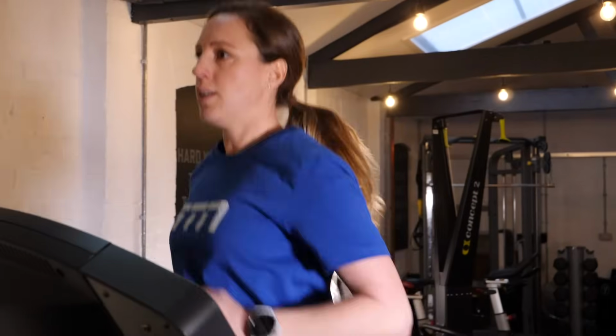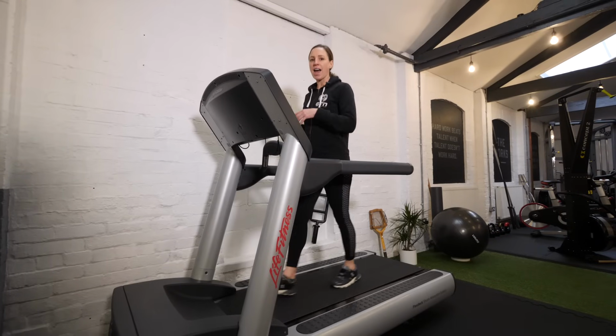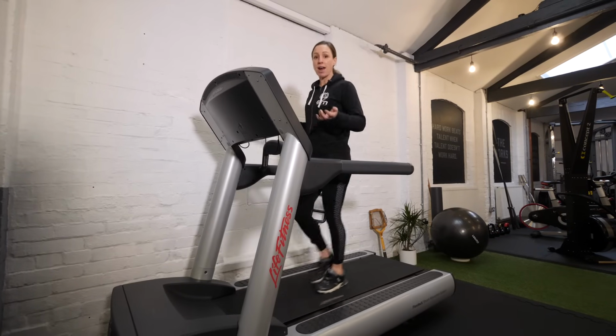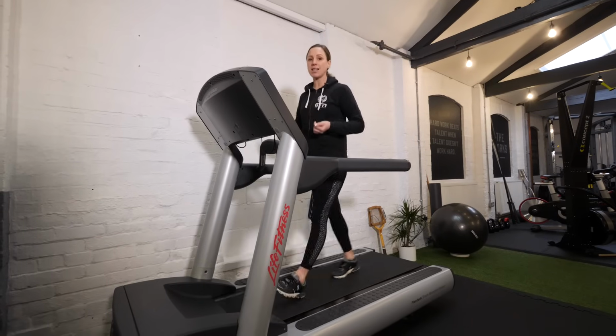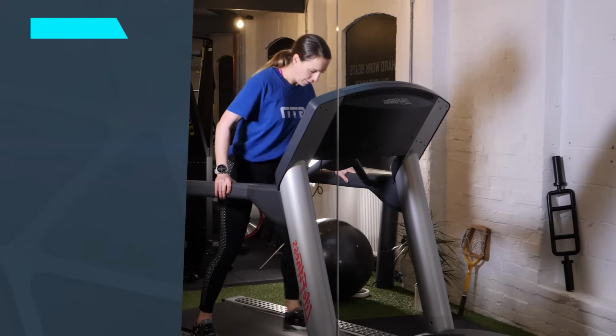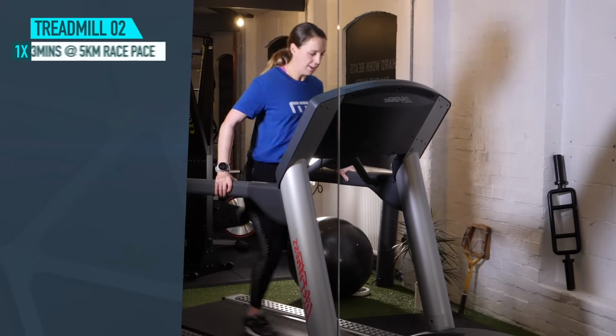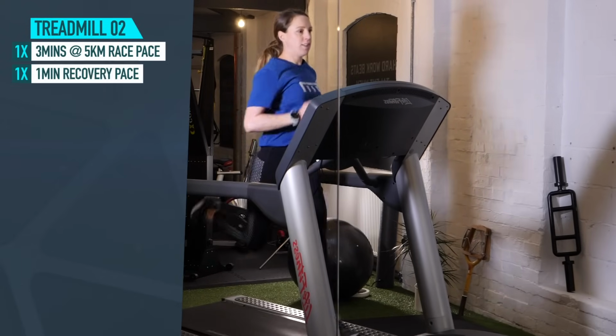On to a classic now, the 3-2-1. This is a pretty tough workout. You want to be running at a good pace, close to your 5K race pace if possible. And then ideally, you actually want to be increasing the pace and the intensity a fraction on each of the intervals. So starting with 3 minutes at your 5K race pace or effort, followed by 1 minute recovery pace.